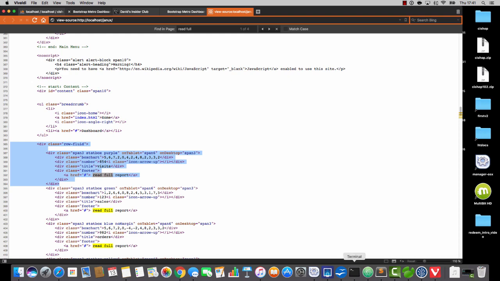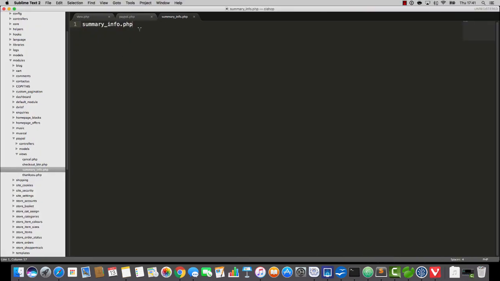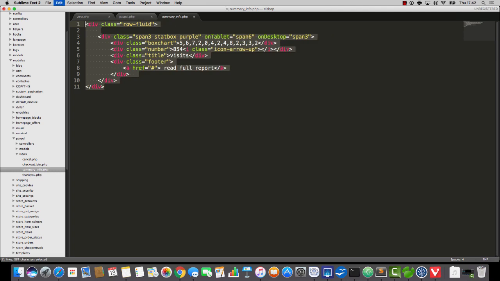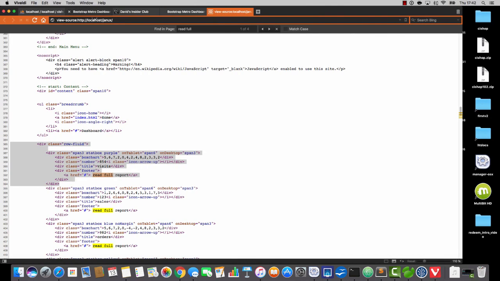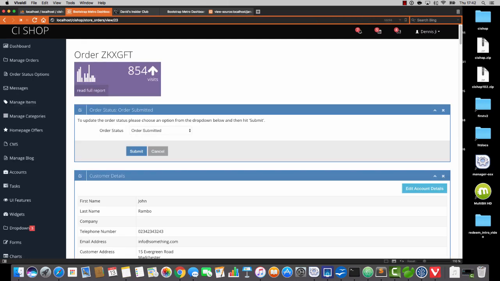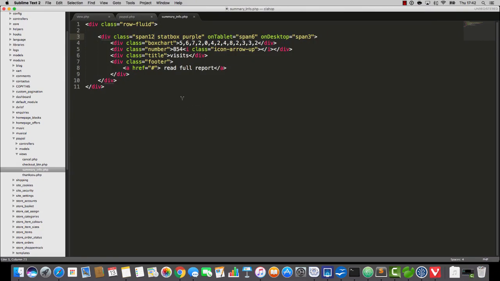So I'll grab that whole vibe here, and I'm going to chuck this in like so, and I'm going to sort out those crazy indents, and we'll change this span 3 to span 12. Okay, now I have no idea how this is going to look. Maybe it's going to look crazy, but let's just refresh the screen and see. And it's not too bad, nothing totally disastrous, right?